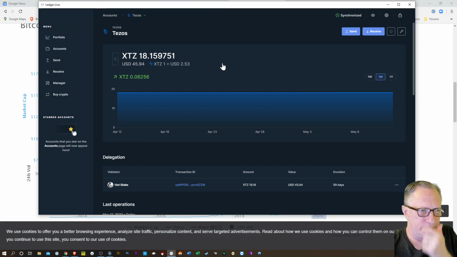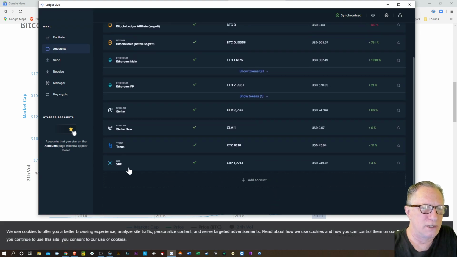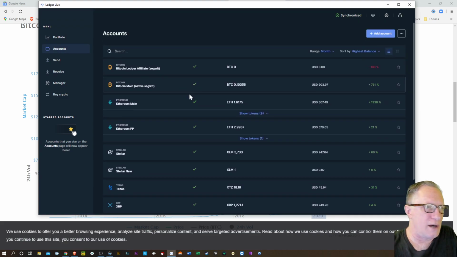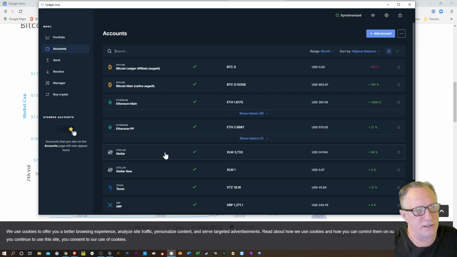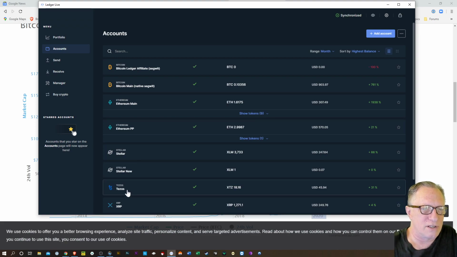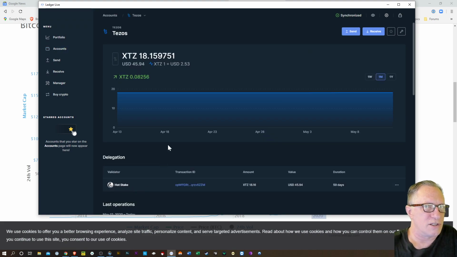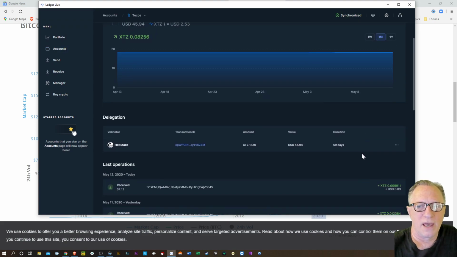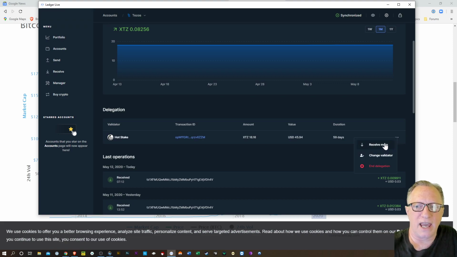And then you can add more than one Tasos account, right? So you could add a new account and have multiple Tasos wallets that are delegated to different delegators or even to the same delegator. But to me, it seems like you might want to just keep it simple, just use one Tasos account and add more to the delegation, or end the delegation and restart the whole thing, right?